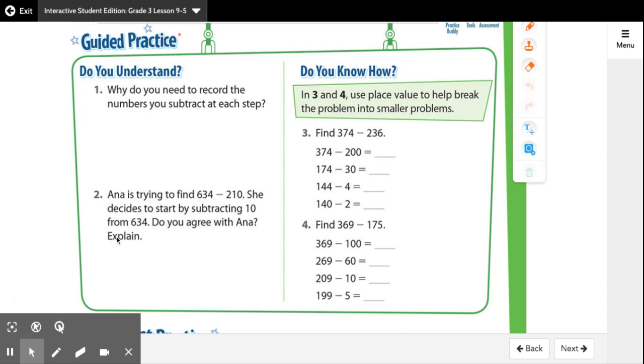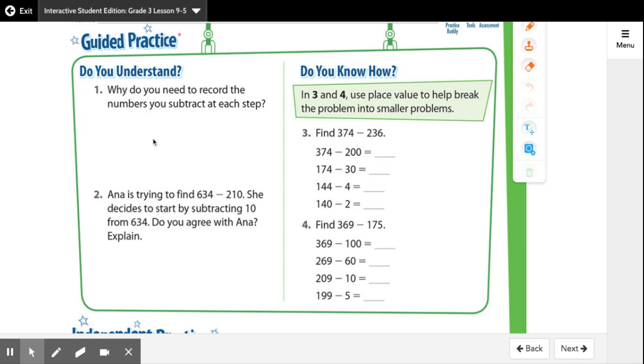Alright guys, so you should have already watched the video by now. We're going to do the guided practice together, so make sure you have your books out in front of you. I know this is a little silly, and it's definitely a little strange because I'm talking to my computer right now. Think of how silly that looks.